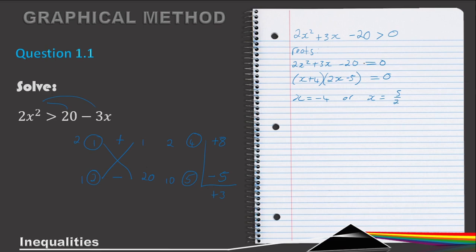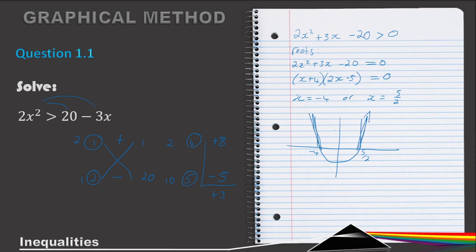Right, next we have to draw our graph. Now we can see that this is a positive graph because the coefficient of x squared is positive. So we're going to have a happy face. And then the roots lie, one is negative, one is positive. It doesn't really matter to put the y-axis in, but we can just do that. So this is where minus 4 lies, and that's where 5 over 2 lies. Now, importantly, it says that 2x squared plus 3x minus 20 is greater than 0, meaning where is it above the x-axis? It's over here and over here.